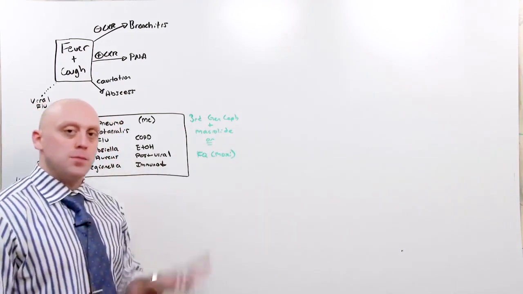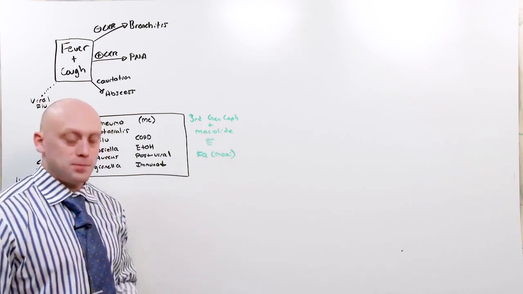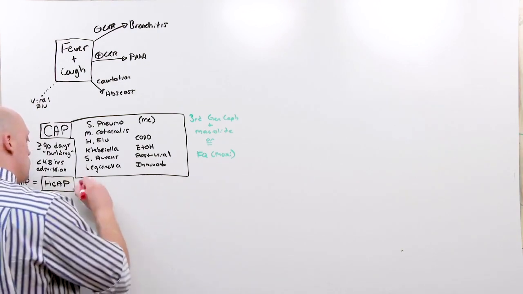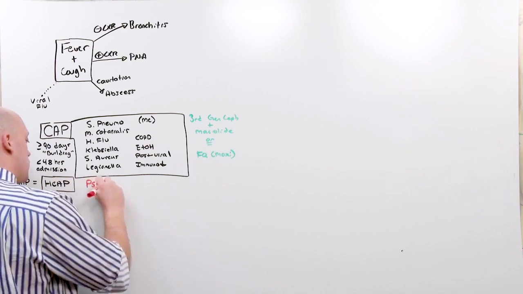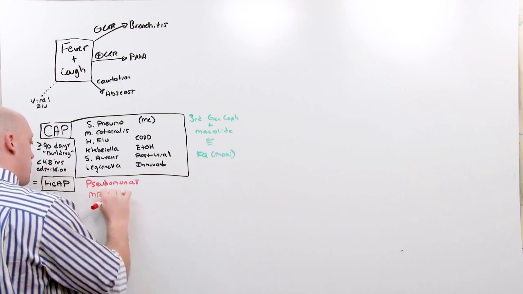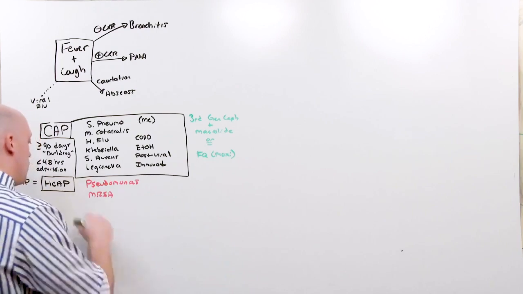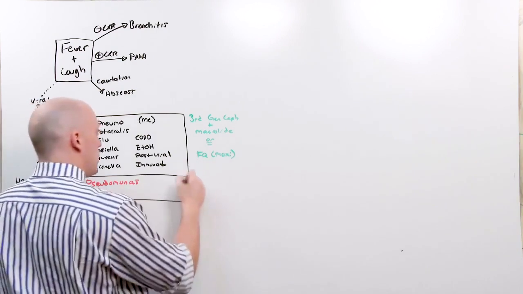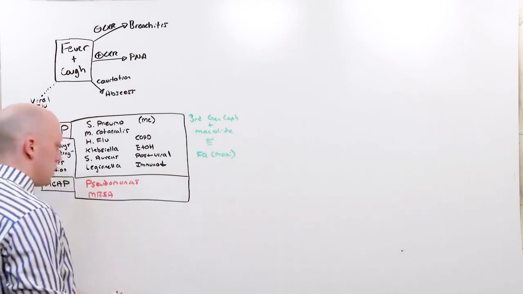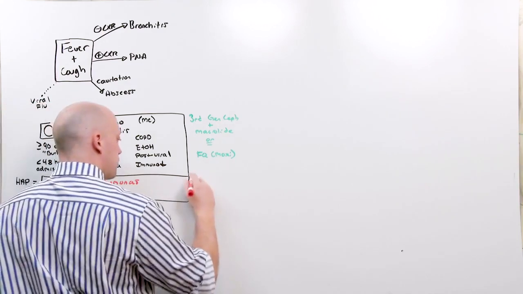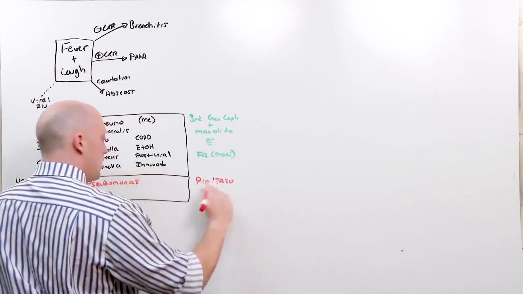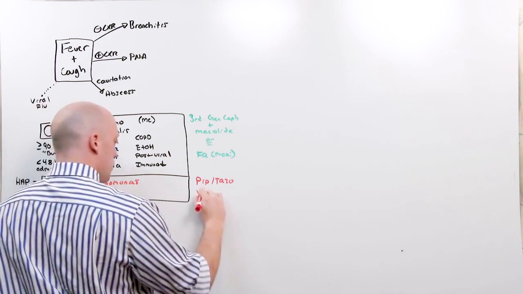Doesn't matter which one you pick, both sets will work. Once you get into the healthcare-associated pneumonia, however, you're going to be worried about two things, and that is going to be Pseudomonas and MRSA. And as we learned from the antibiotic ladder lecture, you are not going to be able to cover Pseudomonas and MRSA with these antibiotics. So you need to have anti-pseudomonal coverage, Pibtazo, or carbapenem, or cefepime, and something that covers MRSA, vancomycin.